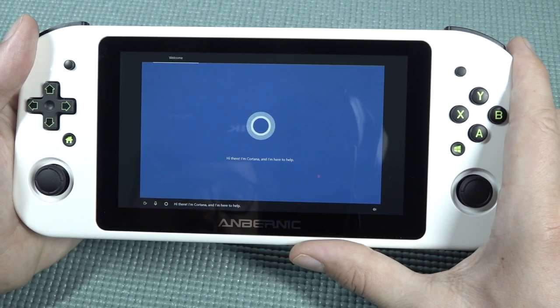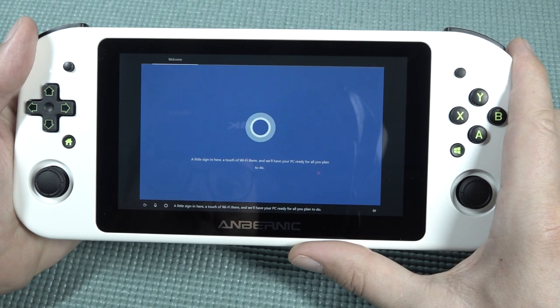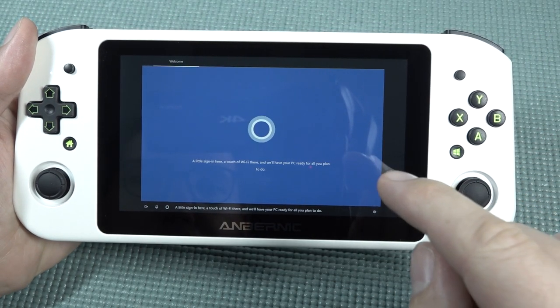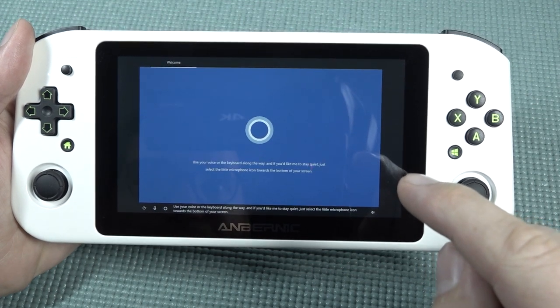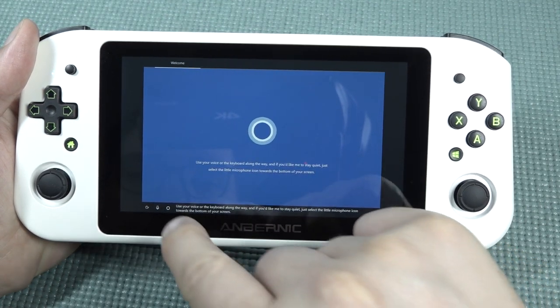Hi there, I'm Cortana, and I'm here to help. Cortana? Sign in here. Yeah, go away. Ready for all you plan to do. Use your voice or the keyboard along the way. If you'd like me to stay quiet, just select the little microphone icon towards the bottom of your screen.